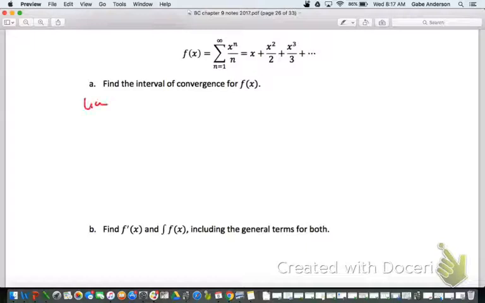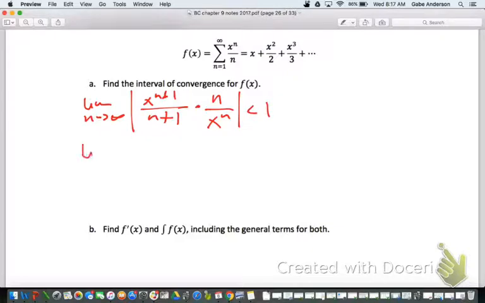It's going to be the limit as n goes to infinity. I'll just use the ratio test for this. So the ratio test would be x to the n plus 1 over n plus 1 times n over x to the n is less than 1. We do our canceling and so on and so forth here. We get limit as n goes to infinity. And then with the x's, we're just subtracting those exponents, and so we just get x. And then I'm going to write this as n over n plus 1. I'll kind of separate it out a little bit like that.